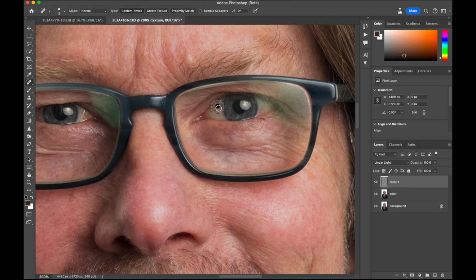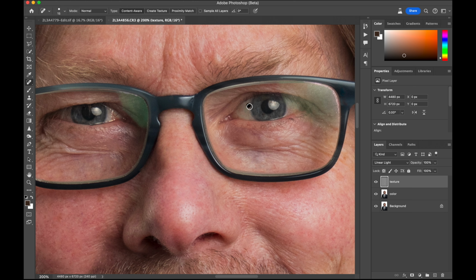So I'm only doing more work because this is my dad and I know he's going to use it. So he's got like an eyelash in his eyeball. Goodness, poor guy. So texture layer, once again, we're just getting rid of a little bit of that texture. You don't want to get rid of too much, then it starts looking fake.